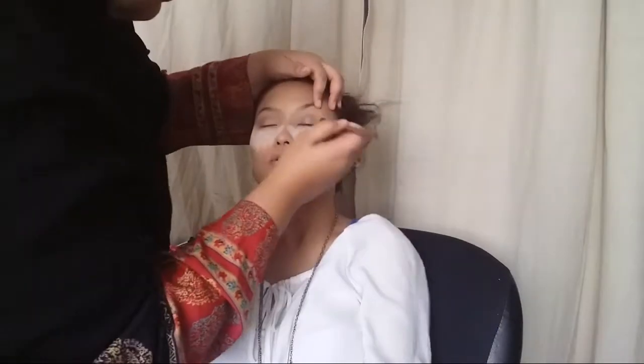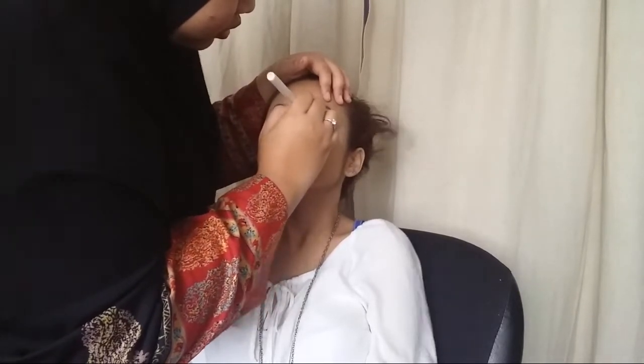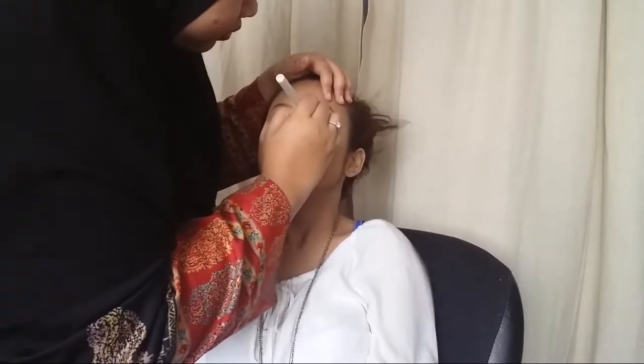And then I'm taking a crease color. I'm using the e.l.f. pressed powder in the color toffee for her crease color. So I'm just gonna blend it all over her crease, and I use a little bit at a time, so I'll just build up the color to my own liking.